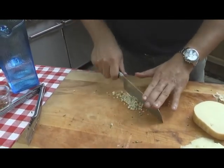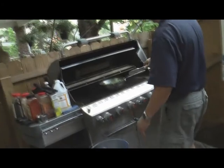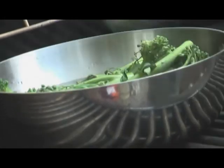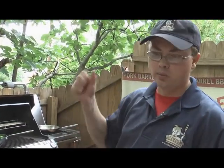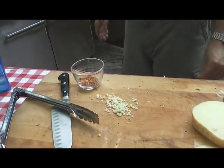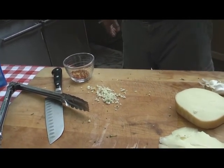Just one more run through them. Come over and check out our greens here. Probably need a couple more minutes on those. So we'll let these cook here for a couple more minutes so they can get really nice and pull that green color out, get a little bit easier to eat before we take them over here to the skillet and do a quick flash saute on them to impart some flavor with the red chilies and the garlic. And then we'll be ready to pull off our meat, let it rest for a few minutes, slice it, and we'll make some great grilled Italian pork sandwich.